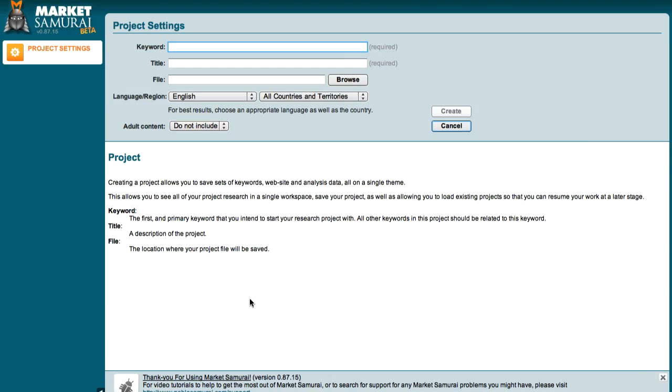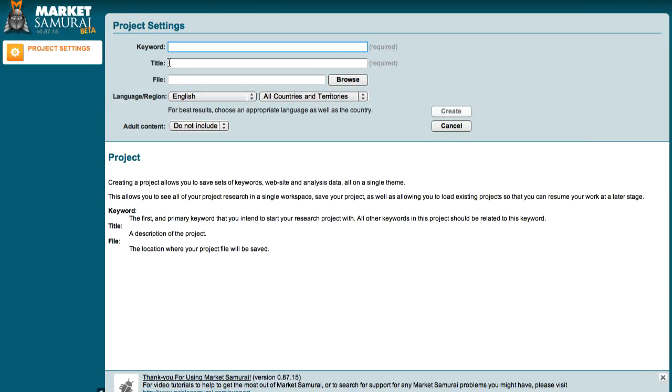Alright, so we've jumped into Market Samurai and I've opened it up to create a new project. The first thing you'll see when you create a new project is that it will ask you to create a new keyword term. Basically, this is a market that you're going to be determining whether or not the keyword is going to be sufficient, and relevant to everything that we've talked about. I'm going to just pick a sample one. This is something that we may or may not have good results with, so I'm just giving you an example of how to go about doing this.